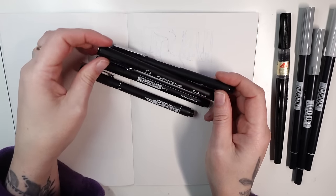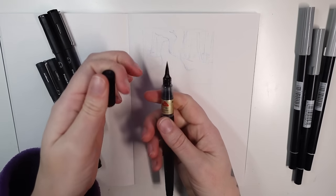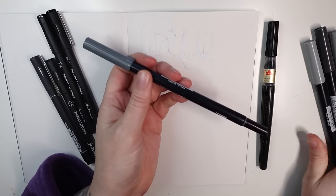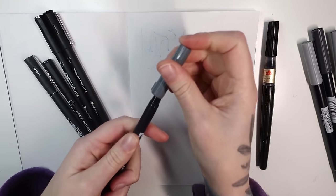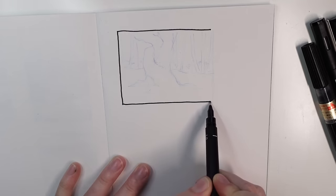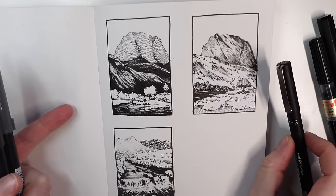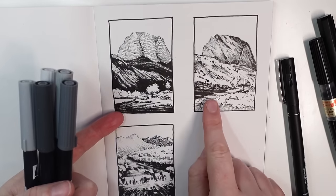I have a variety of line widths here. I also have my brush pen — it has a big brush tip so I can get really thin lines and really thick lines. Then I also have my Tombow water-based brush markers, which are dual tip — they have a brush tip and a fine marker tip. I have quite a few different shades of gray. I'll start just by outlining my composition. Technically those four border lines are an important part of the composition. When I'm using just the fine liners or the brush pen, I don't use the grays — that's a different style of value study for me.